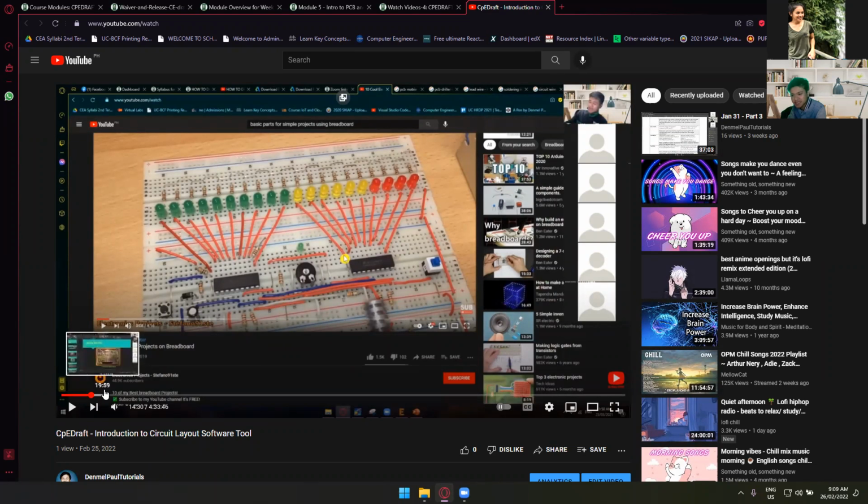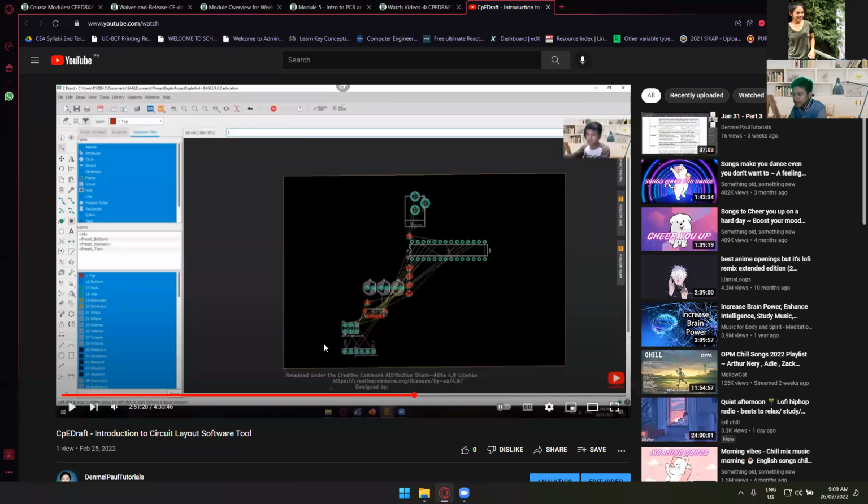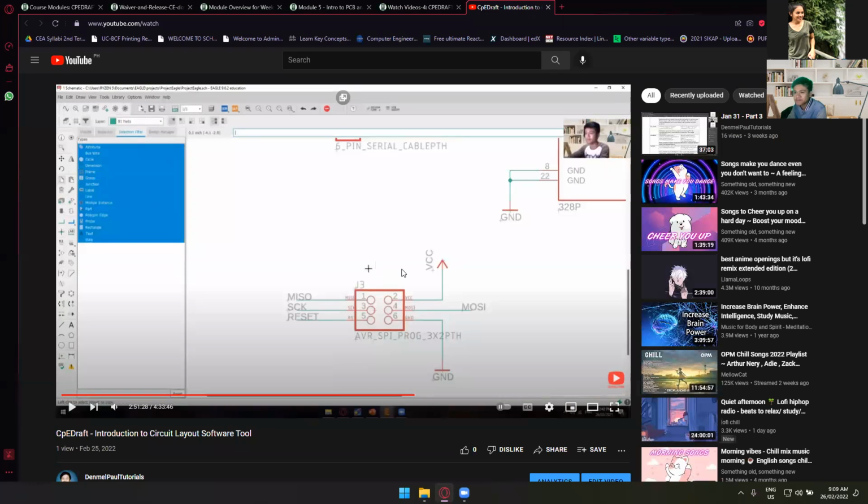This is just a guide, but we still have our own ways and techniques on how to design a PCB. Especially this part right here. On this board layout, this schematic diagram is no problem, I guess. We can easily design this in 30 minutes to 1 hour.